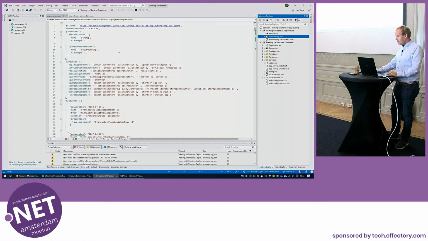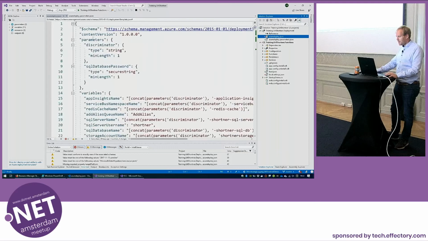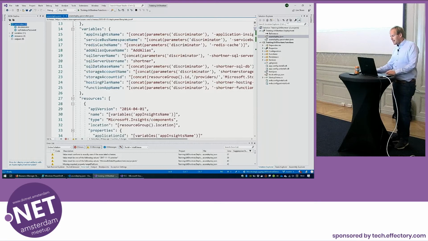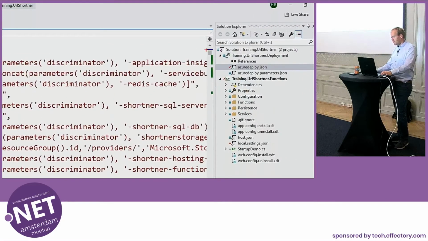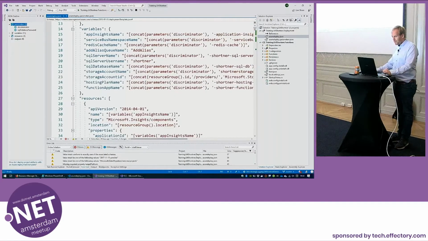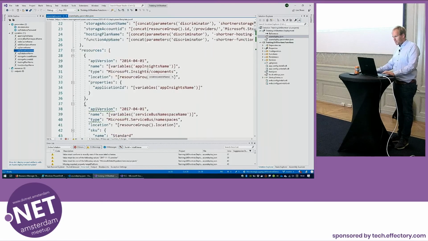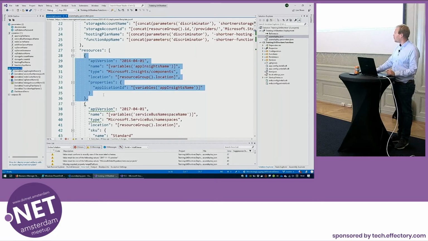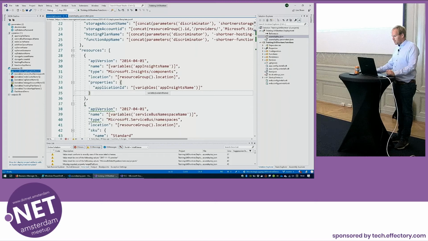Now, within Visual Studio, you can start typing JSON if you would like. This is an example. I have some parameters I declare, then some variables. And as you can see from this pretty tiny scroll bar over here, this can get verbose pretty quick. For example, what I have here is a web app, and also an Application Insights instance. So this is pretty decent, small. Now what you can see is I'm putting in a variable for the name. I am looking back to the resource group to derive the location.